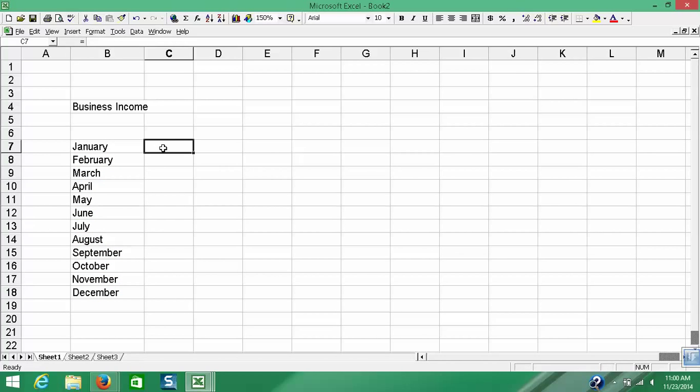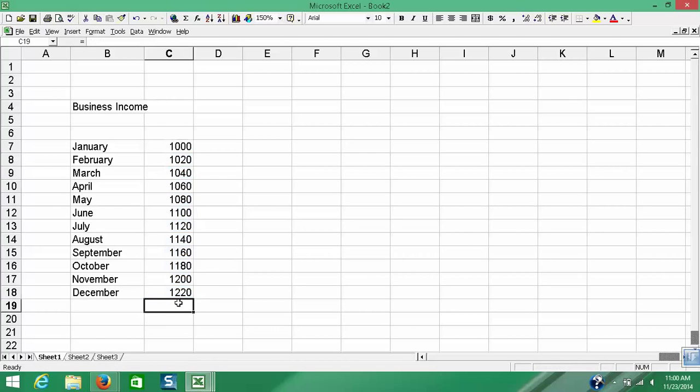Now in this next cell, we'll go over here and just type in a number. Let's just type in 1,000. Let's say we want to hit $1,000 of monthly income in January. And then let's say the following month we want to increase it by 20. So let's add another $20. Well, we can do this auto population again by selecting these two cells, dragging it and pulling it down, and you can see how it's going in increments of 20 as we suggested. So that's another way to auto populate.